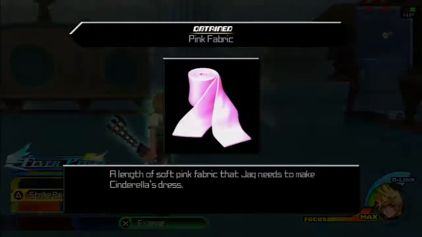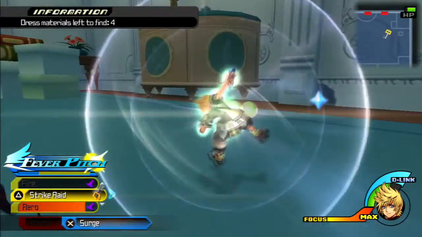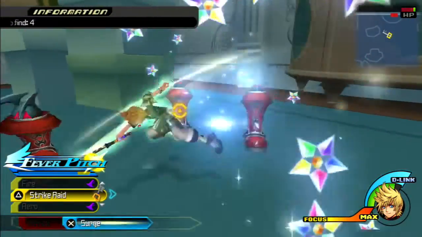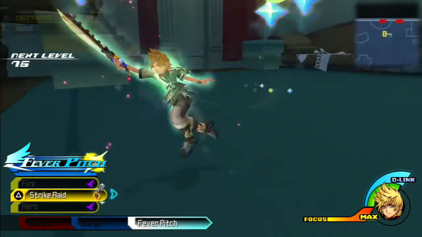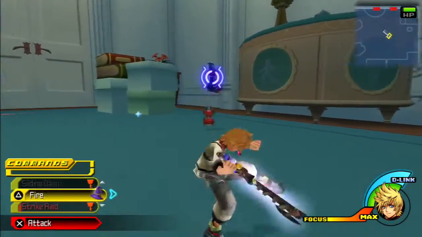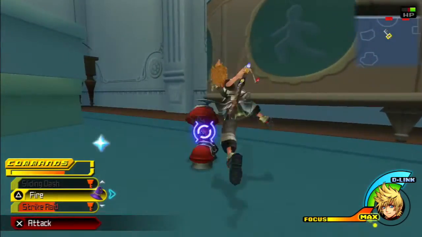Examine? No, I don't. Okay, cool. I got the fucking fabric. Cool. Awesome. Alright. Is that it? There we go. I got Bind as well. Is that an item, or is that some sort of new Keyblade thing? Alright, speaking of which, Sliding Dash Devil.